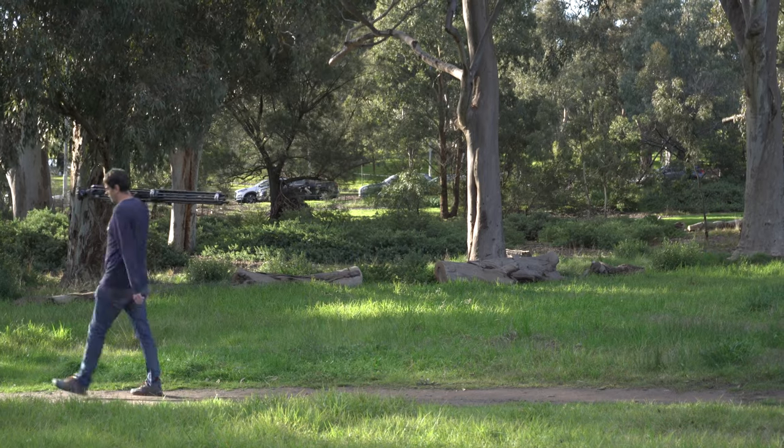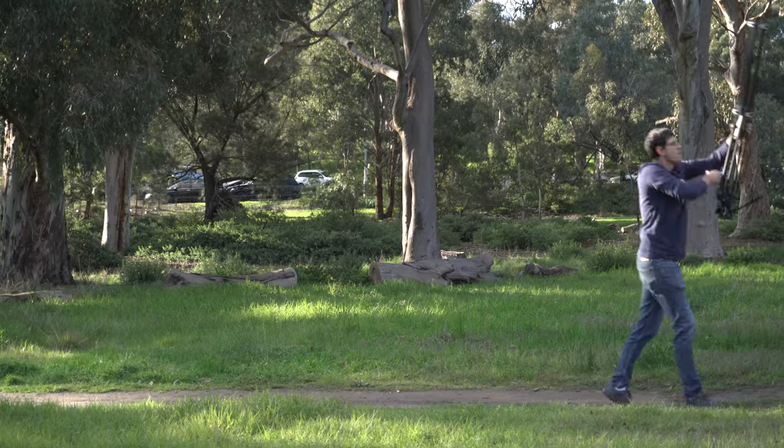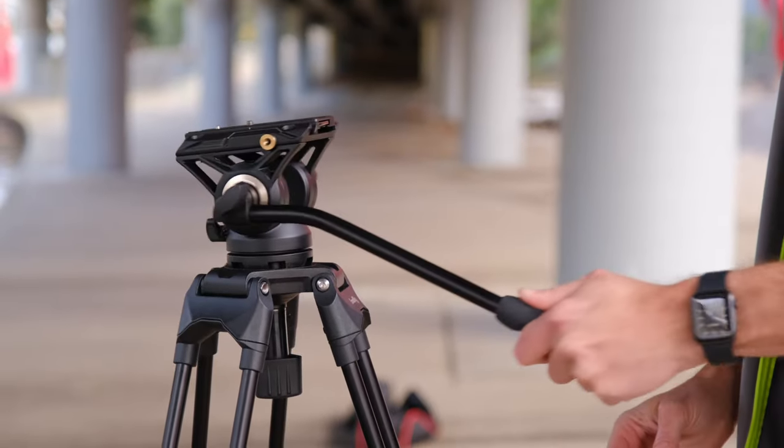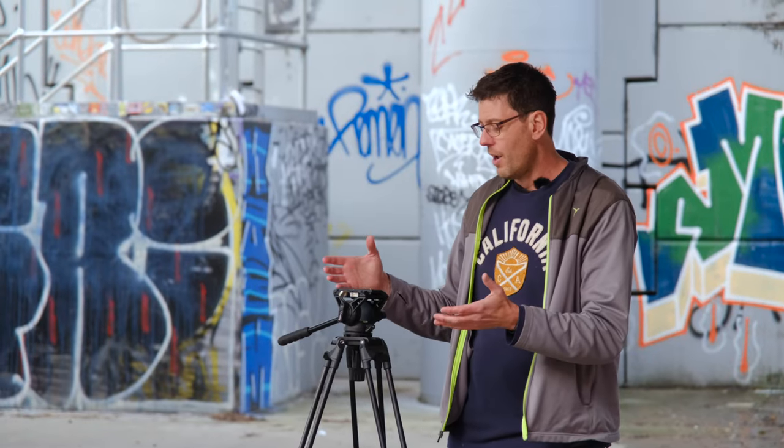The biggest question about this tripod is who it's for. If you're doing paid work, need tripods that aren't too heavy, and are setting them up in fixed positions without heavy use of the fluid head, this is a perfectly suitable tripod. It's great for churches, nonprofit organizations, and people doing video who aren't generating income yet. It's a very inexpensive way to get a tripod with all the functionality of a thousand dollar tripod, without quite the performance or build quality. If you need maximum fluid head performance, this isn't for you.